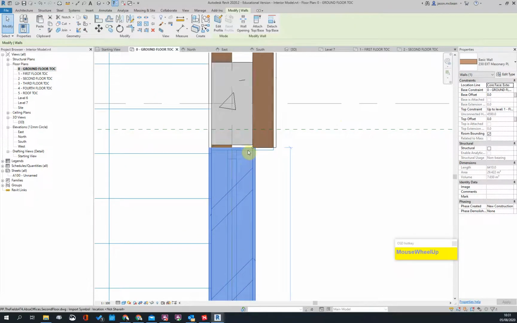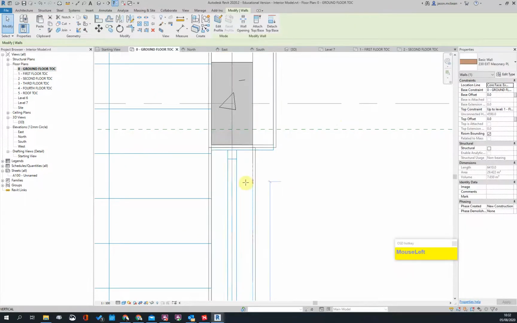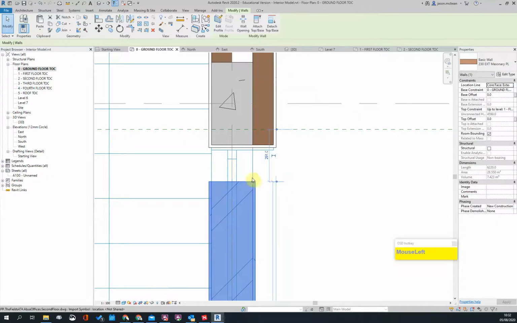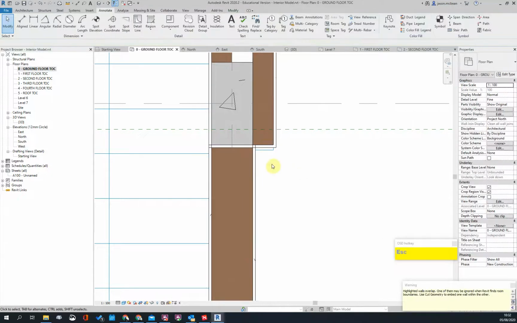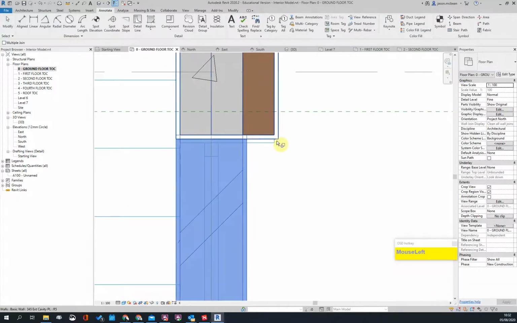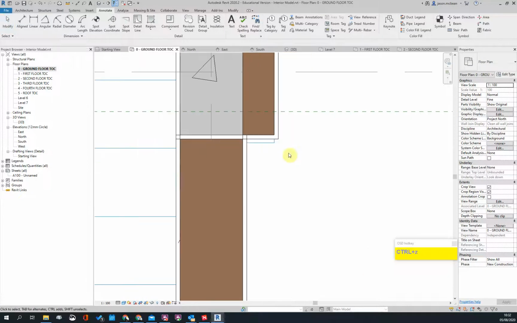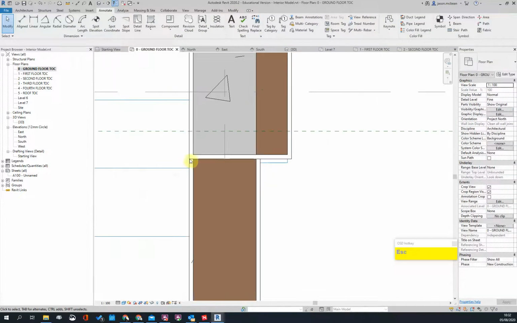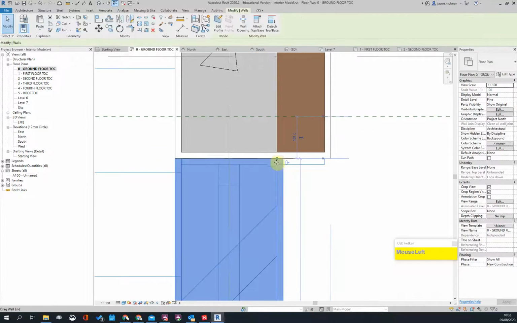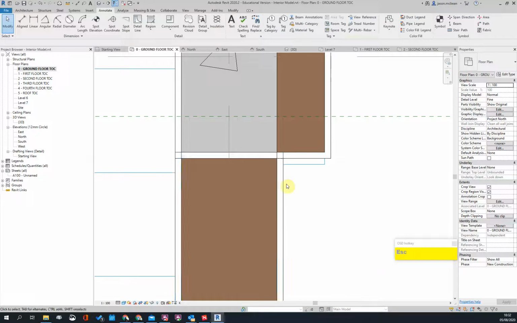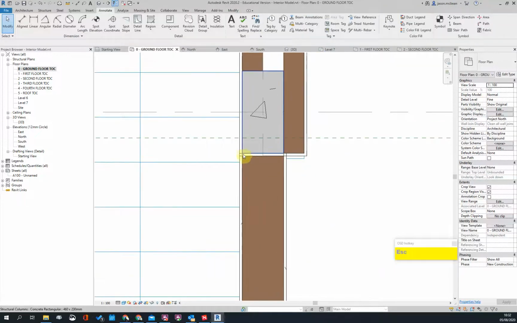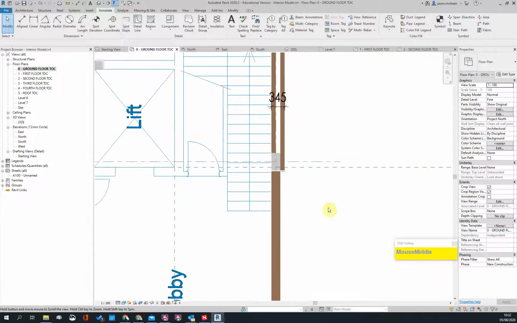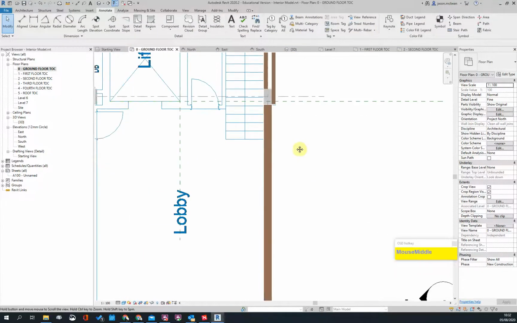Okay, so what I will probably do in this instance is pull this wall away, and I'm going to tell this wall, I'm going to say disallow join, so that it doesn't join to this wall. That's fine. I'm going to force it to join, which will then join the plaster correctly. No, it doesn't work. Okay, so this wall I'm just going to pull flat to there. Okay, so you've got a plaster layer here. So the return of that wall, you might have to go and change its color, for example. But that's something that we can tackle later. That's the nitty-gritty stuff. So don't worry about that for now. Okay, that will work for me.